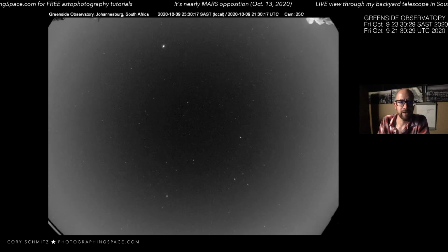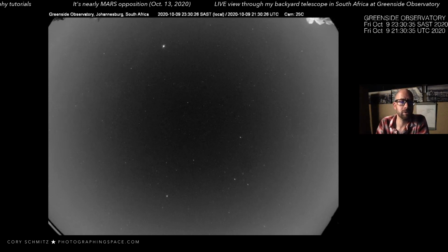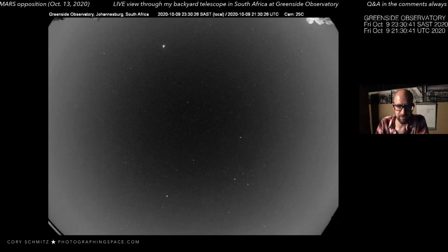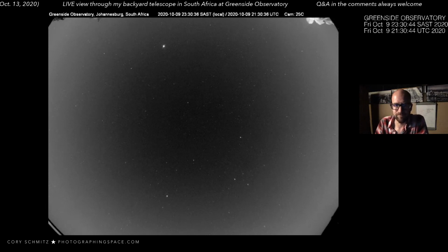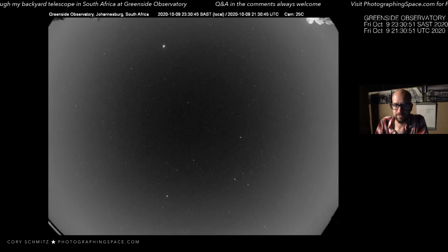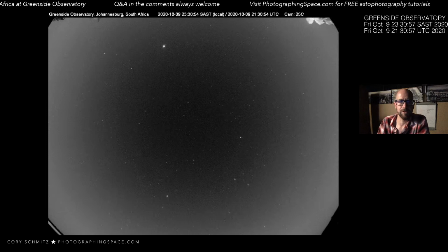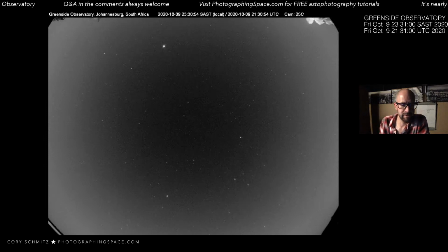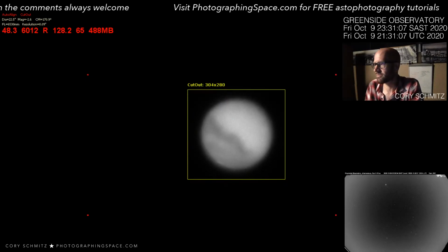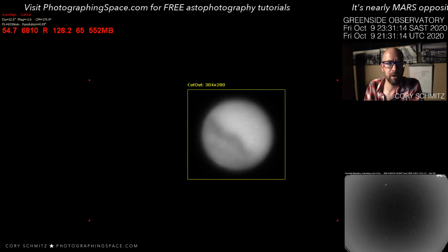So there's the all sky camera. Up there, that bright thing at the top is Mars. The brightest thing that you see in the sky is Mars right now. Jupiter has almost set, at least as far as my sky, what I can see. So it's just stars in the sky. The Milky Way is pretty much gone. But that's Mars there in the upper middle of the all sky camera. Let me go back to this. So yeah, it's actually looking pretty good.